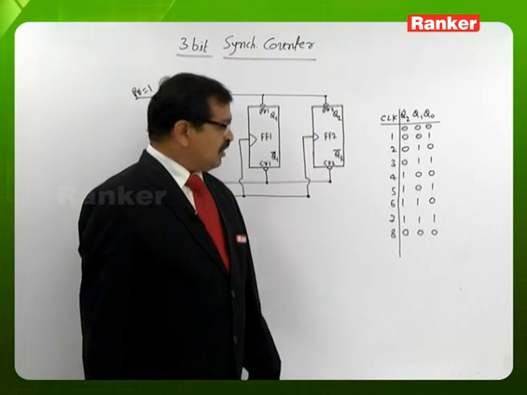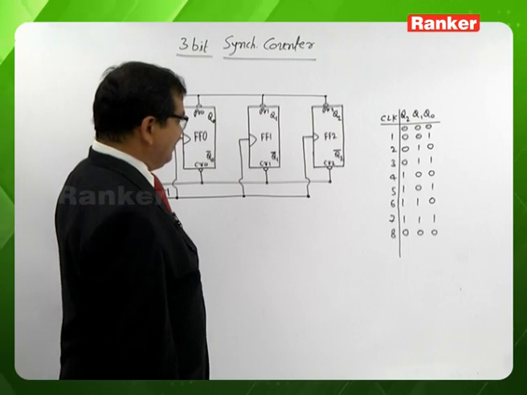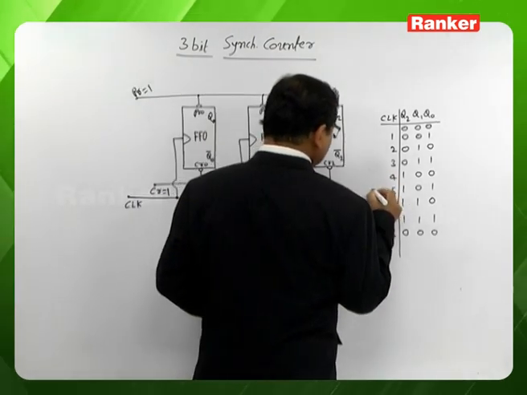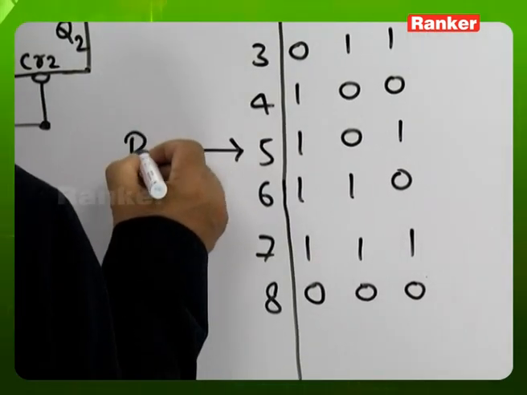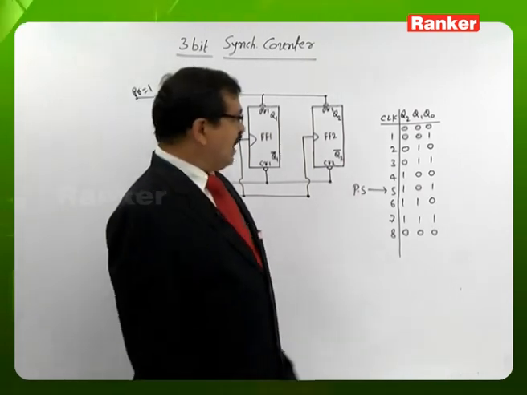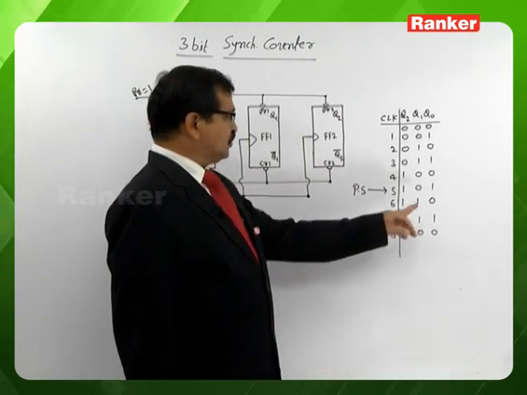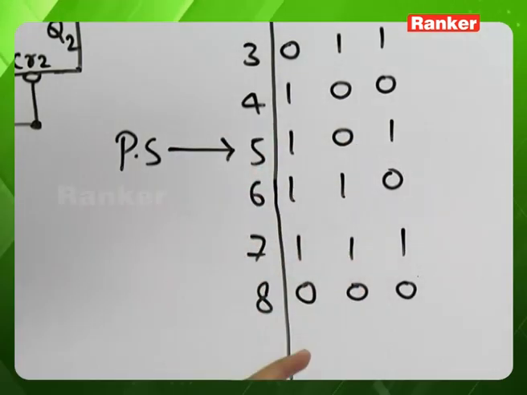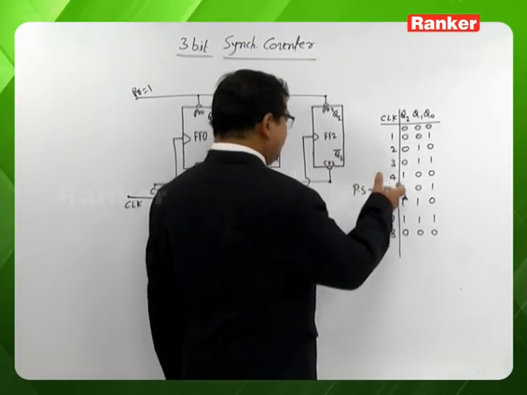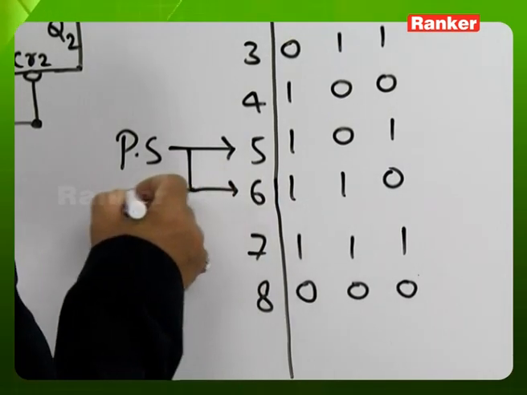As and when we are looking, the external clock is common to all these flip-flops. Then, based on the switching sequence, suppose we consider the present state of the circuit is 101. After applying the clock signal, we want Q0 to change 1 to 0. Q1 must change 0 to 1. And Q2 must change 1 to 1. So while the present state is 101, the next state of the counter is 110.